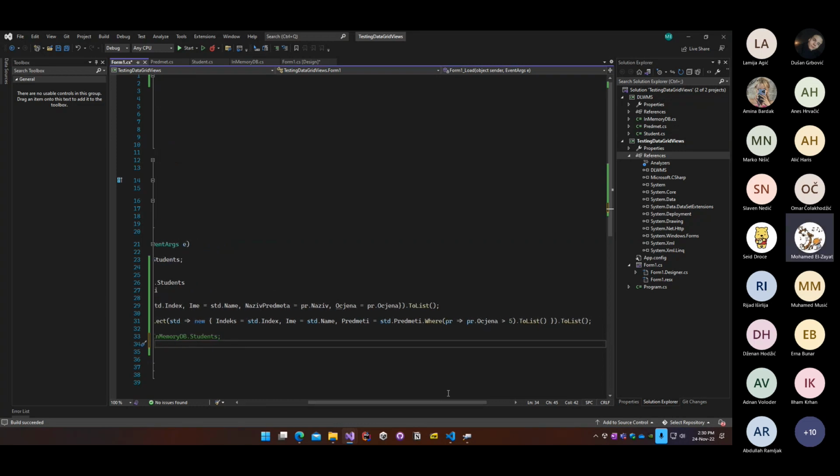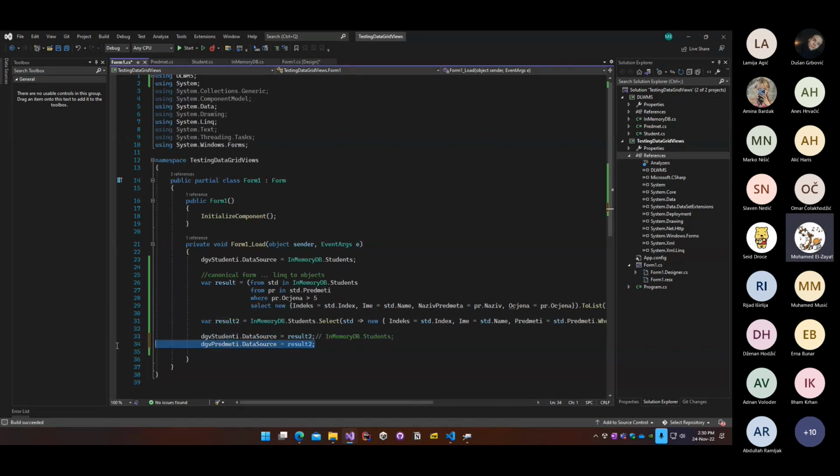Let's see. This index. I actually probably shouldn't have a new one like so, because it's going to be actually difficult to get for every student. So let me actually show you this.